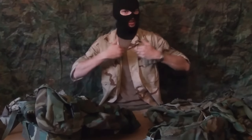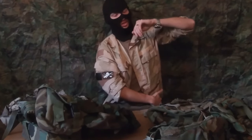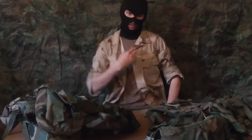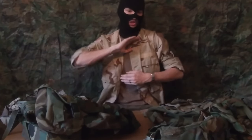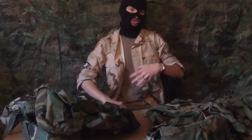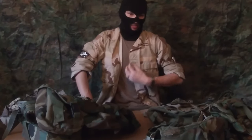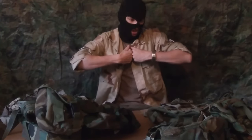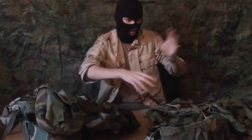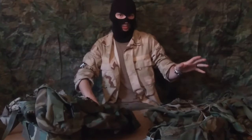I personally like to wear mine very open where the pouches are down and low and on the sides, and then I have a pouch and a large patch on my body armor that shows through the front, and I can use some of that real estate for the modular webbing on the plate carrier right in the middle. Most people prefer to keep it closed and wear it up high like a chest rig — that's kind of a modern cool thing to do — but you can do almost anything with this.